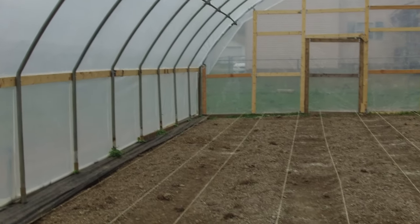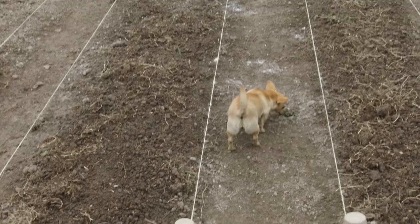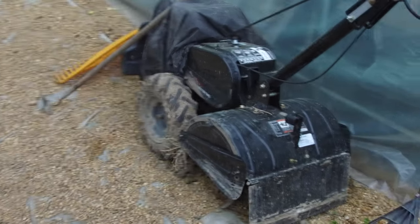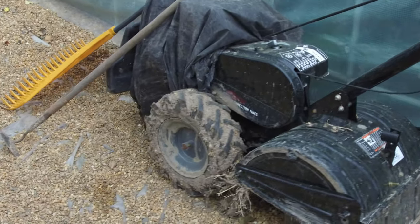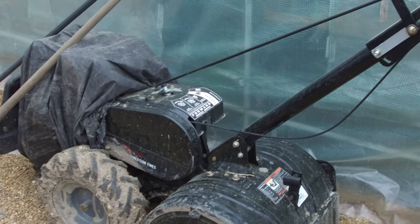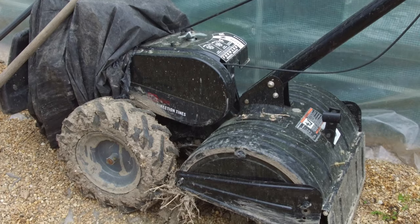I'm not real good at this camera operation. An intruder here — that's Stormy, that was Nita's dog. They always have to come and check everything out. All right, let's go back outside. There's our tiller we got — it's a Craftsman rear-tine, a lifesaver. It was great breaking this new ground in. I really recommend this Craftsman tiller. It's a dream, a lot better than a mule like we had to use as kids.